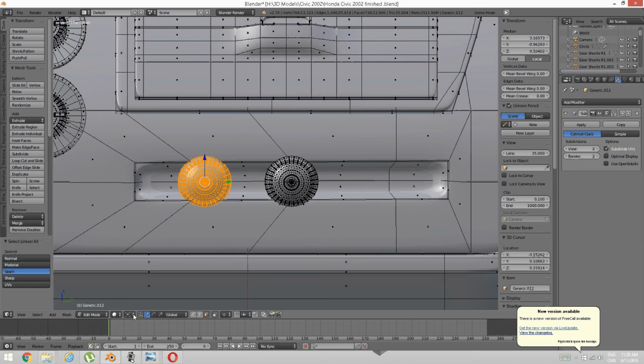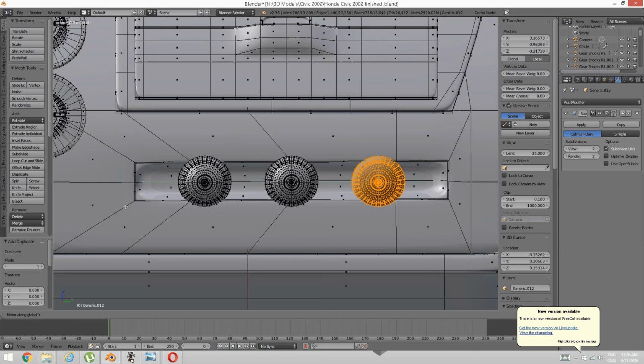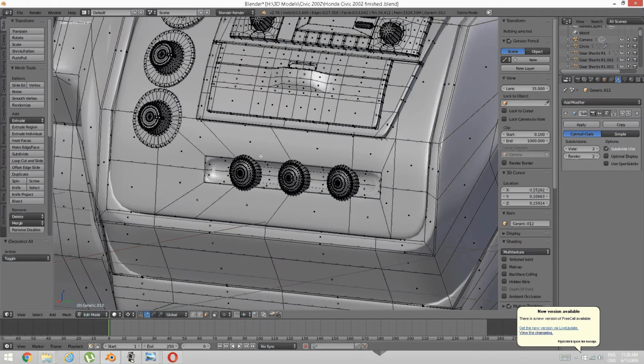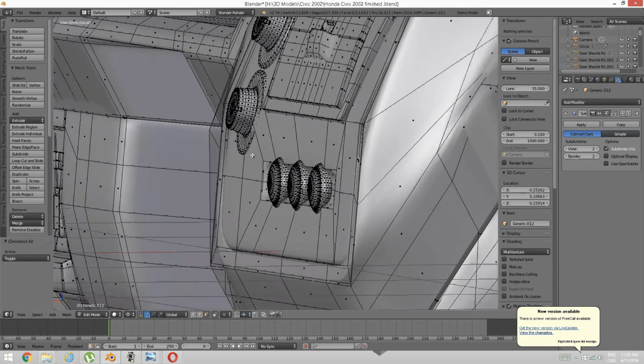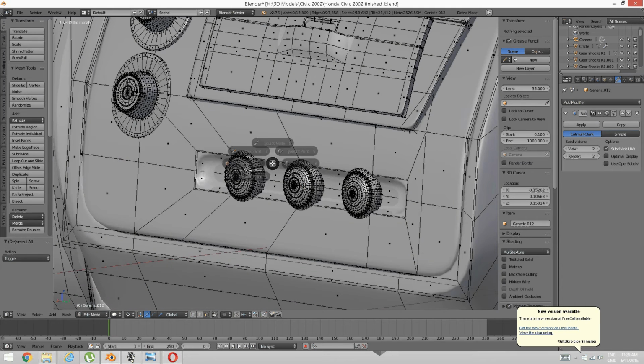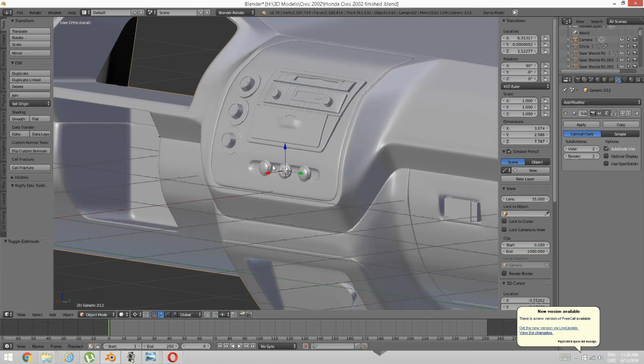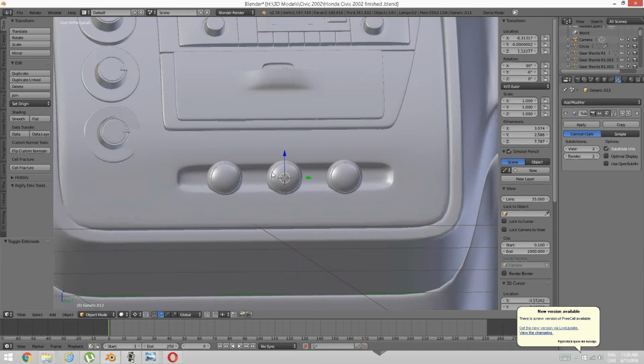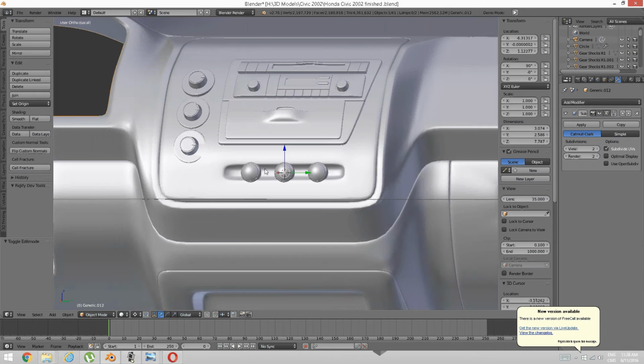Ctrl D. Duplicate. Go Ctrl M, mirror. Y-axis. Ctrl N, normal. Like that. And that's like the actual thing right here.